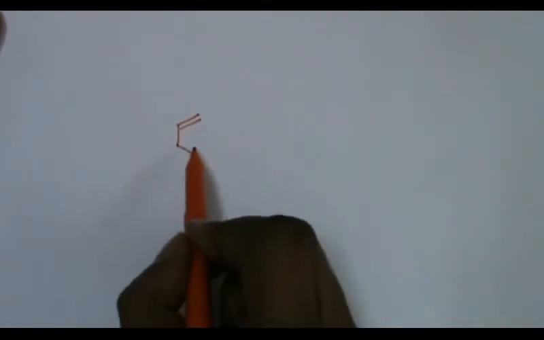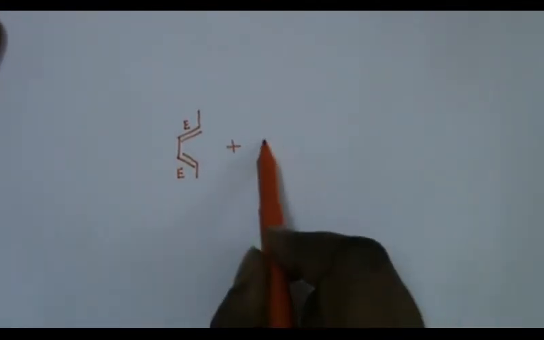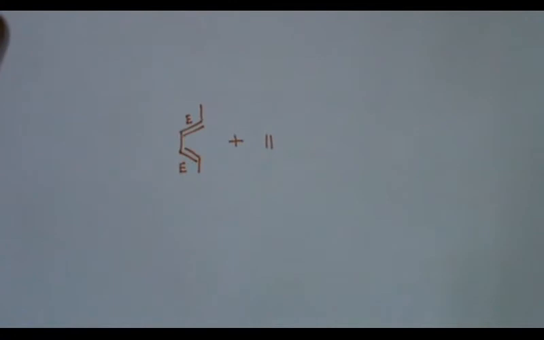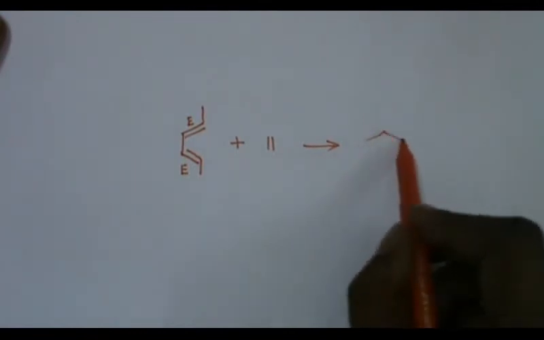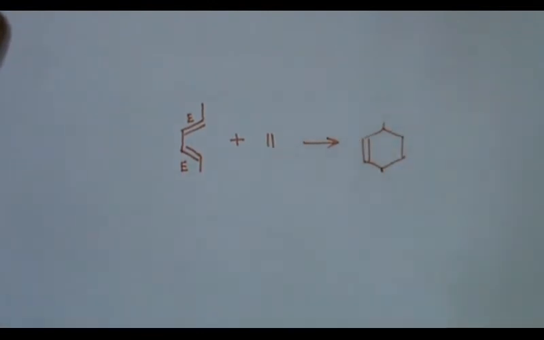Next one, what will be the stereochemistry of the substituent in the diene? Look at this. This olefin, it is E. This olefin, it is E. This I treat with, I take ethylene for simplicity. What will be the product? Here and here there will be methyl. Now the question is whether they will be cis or trans.